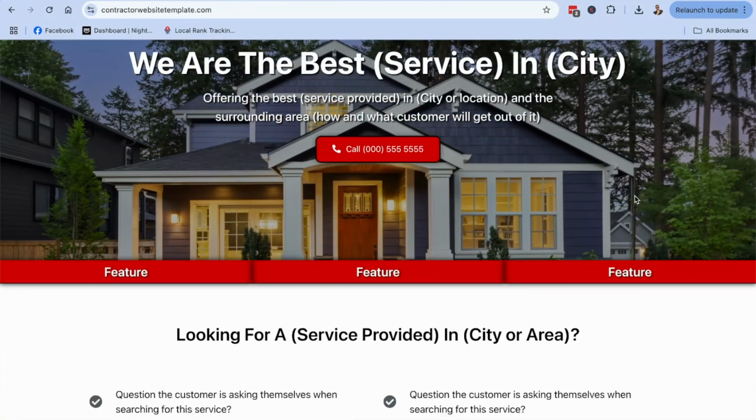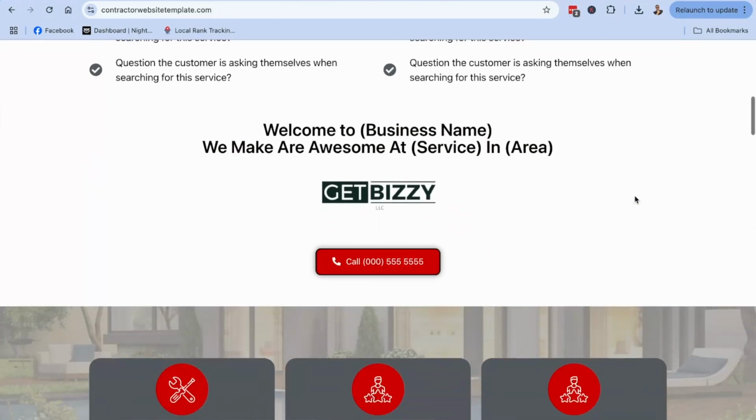And I use my website template in order to structure the website in a way where I feel the search engine actually likes. And the reason I believe the search engine actually likes it is because human beings like it. See, when it's all said and done, when you create a website, what you're really trying to do is create a website that a human being's going to react to and actually like. And that's the actual thing that Google measures.